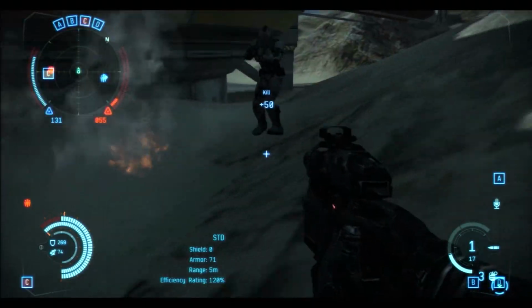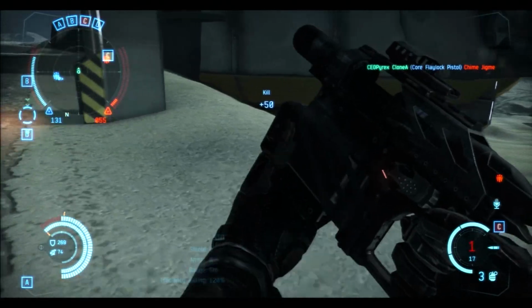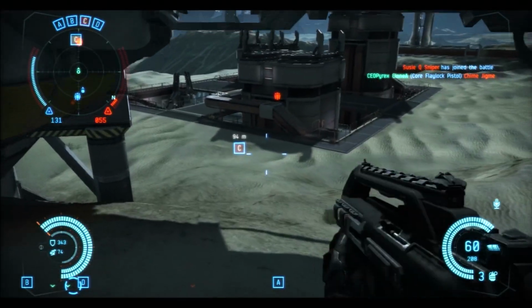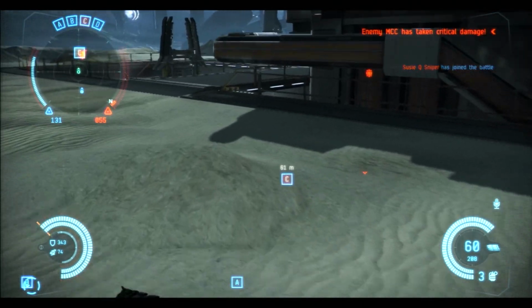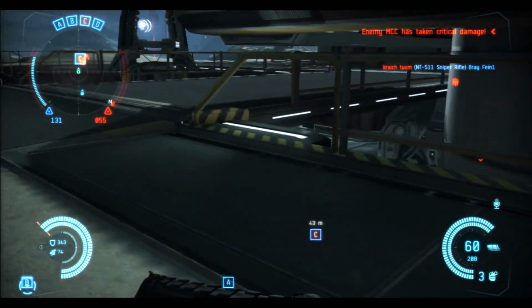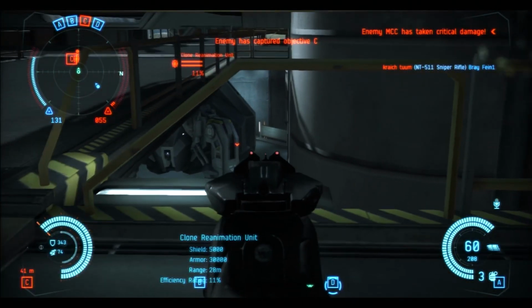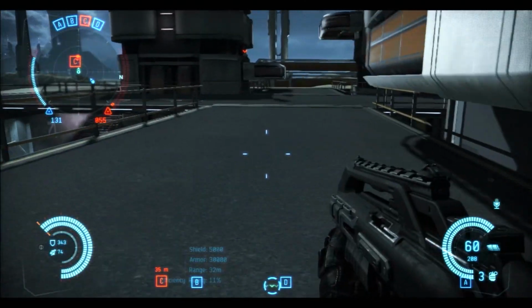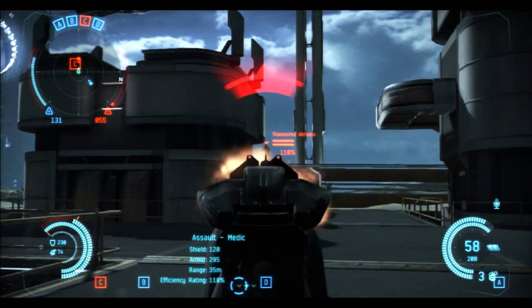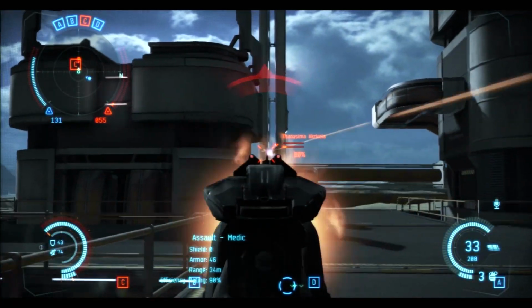The maps are so big as well, so you can't really just LAV it around or even hot foot it around. You have to pretty much use things like dropships and certainly things like tanks to a degree, and LAVs and such. So I would say these new maps are a blessing for vehicles. Controversial one there, but I do believe that.